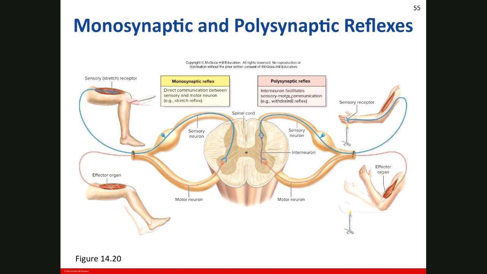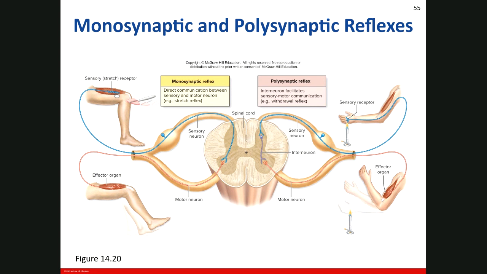In the monosynaptic reflex, like the patellar reflex or knee-jerk reflex, when we tap the patellar ligament, and I hope you remember what the patellar ligament is. The patellar ligament is the ligament located between our quadriceps femoris and the patella, and it connects this muscle to the patella. When we tap the patellar ligament, the muscle spindle in the quadriceps femoris can detect this stimulation.